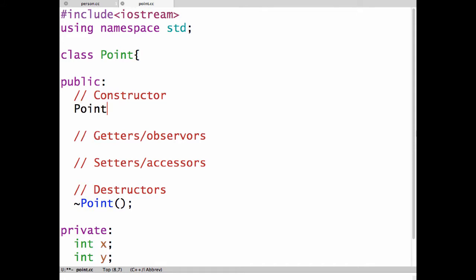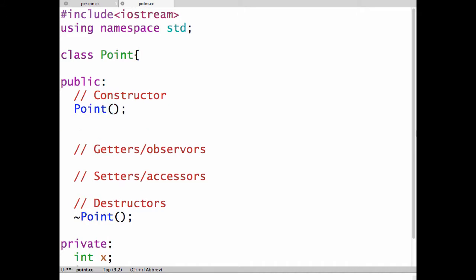So we just have that. And for initializing a point, what type of constructor might we want to have? Yeah, we might want to have one that takes 2 ints, right? So we might have one that doesn't take any arguments, or we might have one that has 2 ints. Okay? Sir?